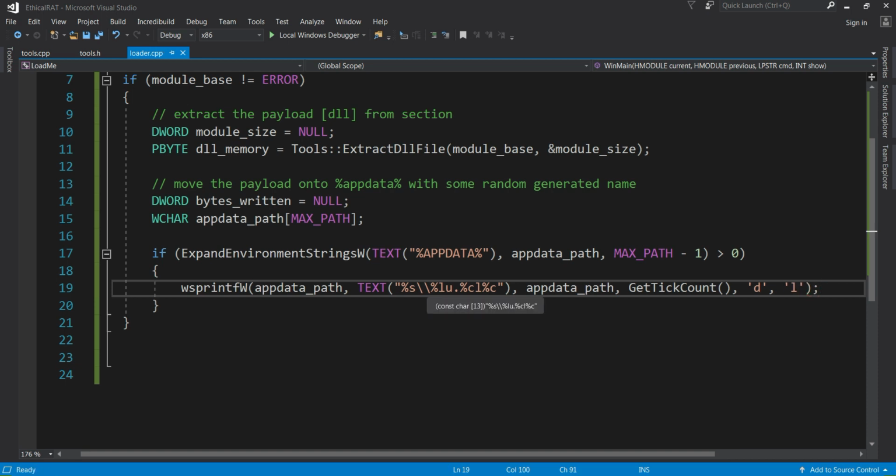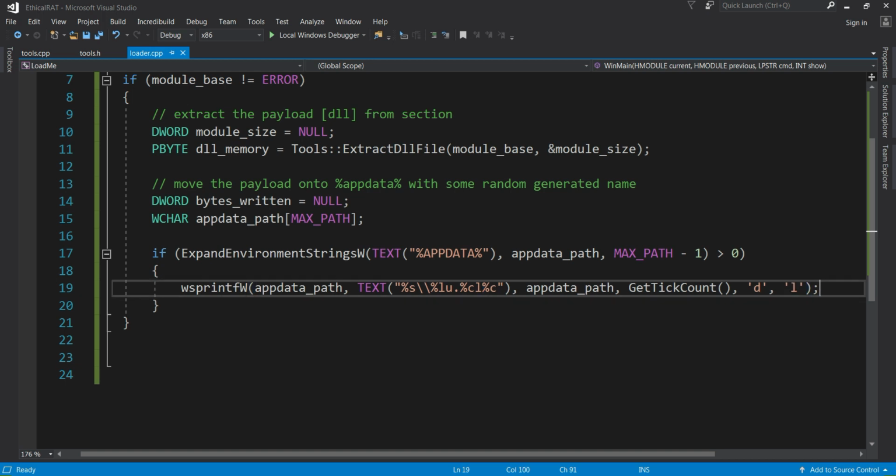So instead of just writing random number and then random number, this will be the whole app data path. This will be some random number dot, and here dot dll, but this will be replaced with d, then we keep an l here, and this one will be replaced with the l.